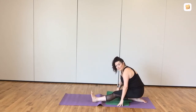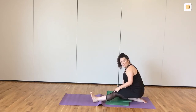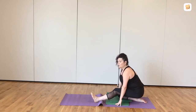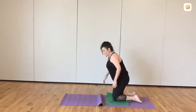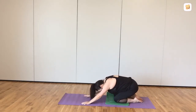So you will have one side that's tighter than the other. If you look here, I can't get my leg straight because this is a tighter side. So go wherever feels comfortable, and lift your chest. And come back up. Bring your knees back. And come back down to child's pose.